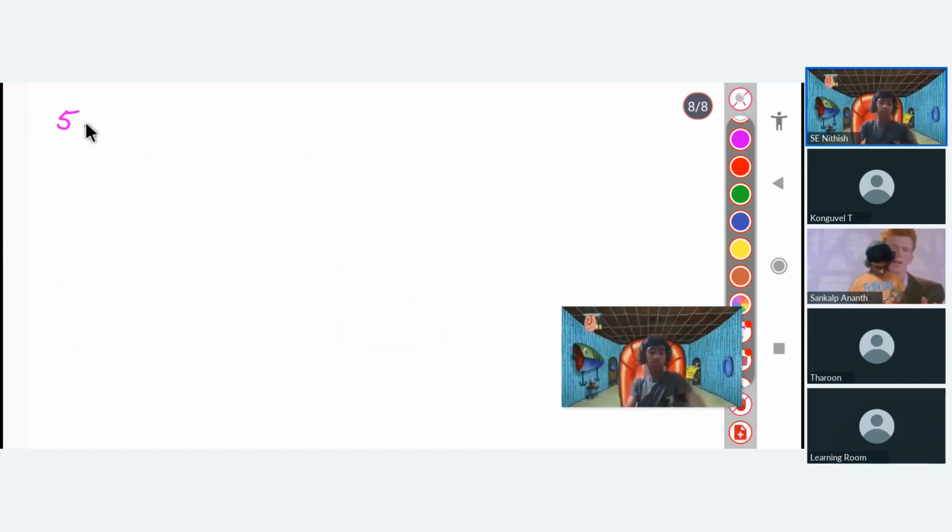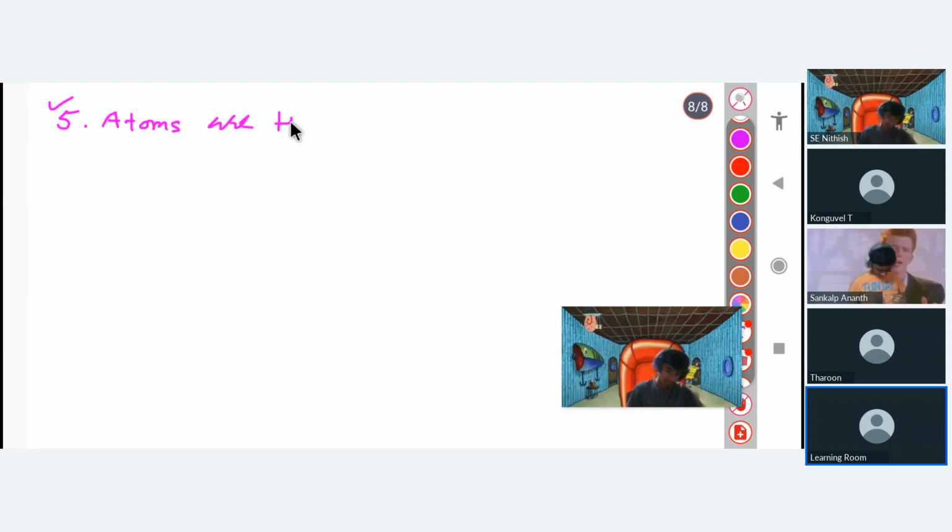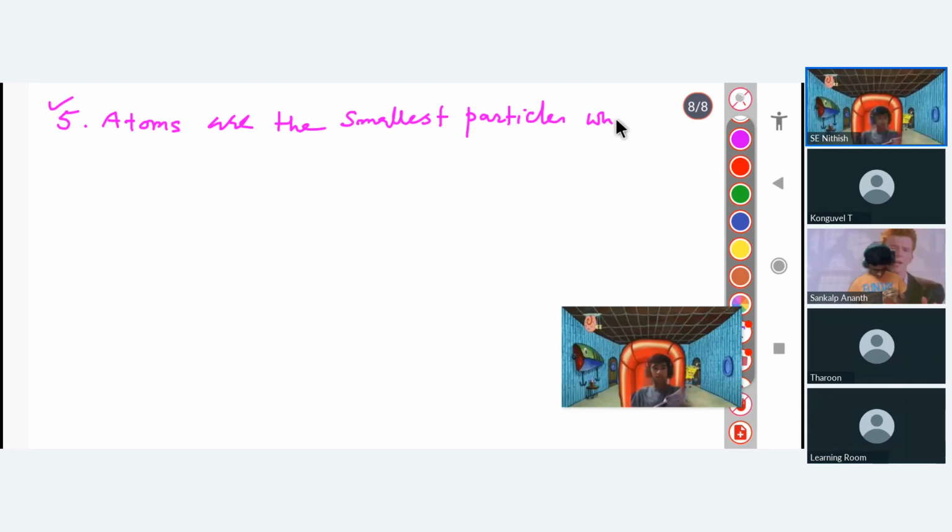We only have one of the three in our postulate book, sir. The postulate was just taken as the same, that is atoms. Atoms are the smallest particles which take part in chemical reaction. It was just kept as there. So you will write atoms are the smallest particles which take part in chemical reaction.